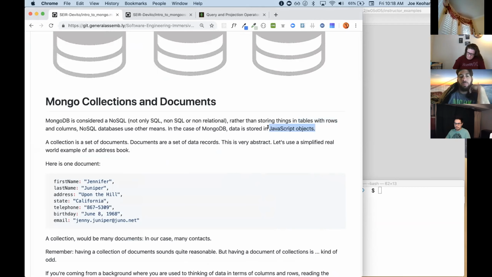It's one of the two container-based data types that we use. What's the other container-based data type that we use in JavaScript? You've been working with it for years. An array, right? An array is something that we've been using. An array is more generic. You just put things into an array. An array contains numbers, strings, objects, other arrays, and it's just used itself to represent that the things that are in here probably have some sort of relationship to one another, right? That's why they're in this box.